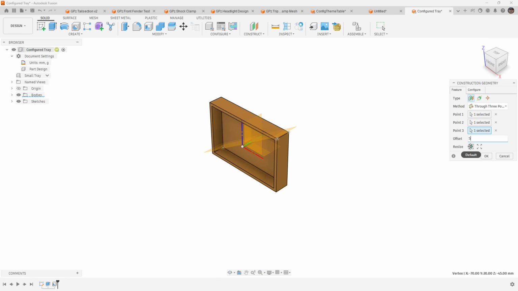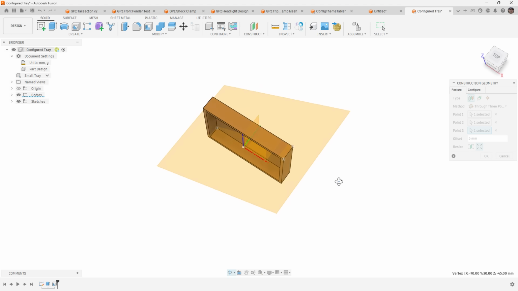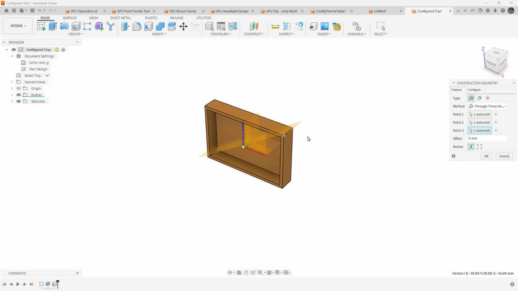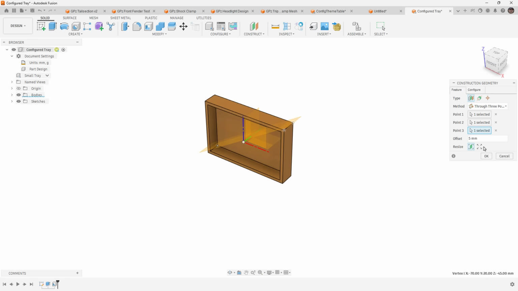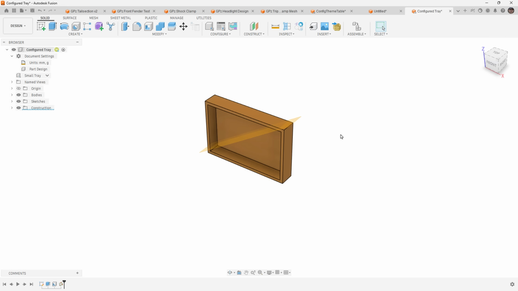In addition to that, there are some changes to this resize option. So if you remember a while back, I made an API script that was intended at going through and scaling up the planes based on selected geometry. Shortly after that, it was added here. Complete coincidence, it wasn't at all related, but it was added into the construction geometry creation. So the default is going to be slightly bigger than the object. And you also have this extended option, which will create it quite a bit larger. And so there are some back-end things that dictate what those sizes are. But just keep in mind that you do have those options there. So again, those are resize controls.